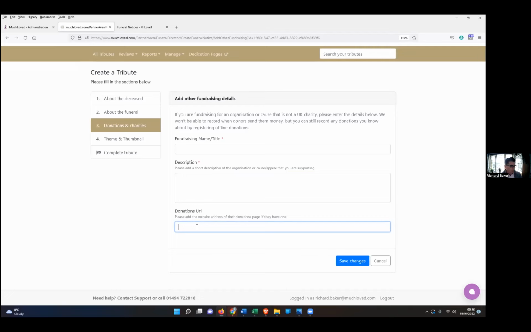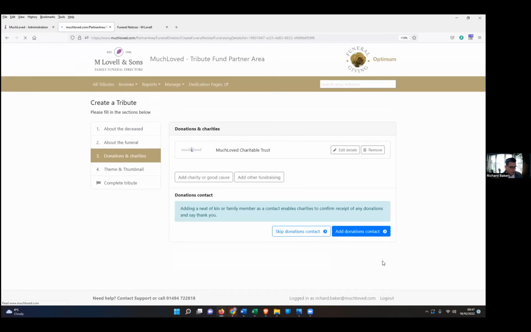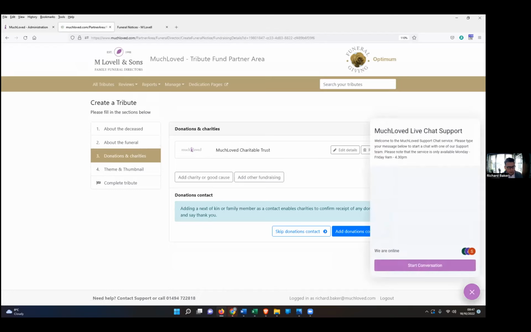We don't do any of the payment processing for that page. If you do have any questions about that, don't ever hesitate to ask. In fact, that then leads me on rather neatly. If you do need to get in touch with us, traditionally, just give us a call and one of the ladies in the office will answer that phone and resolve your query quickly. Alternatively, though, you can speak to them online, little purple speech bubble there at the bottom, and you can start a conversation with the team in the office.